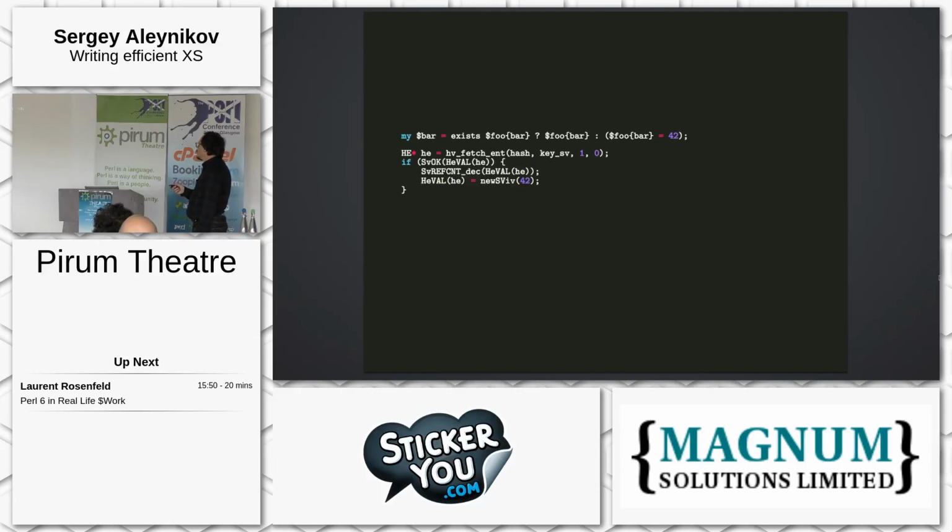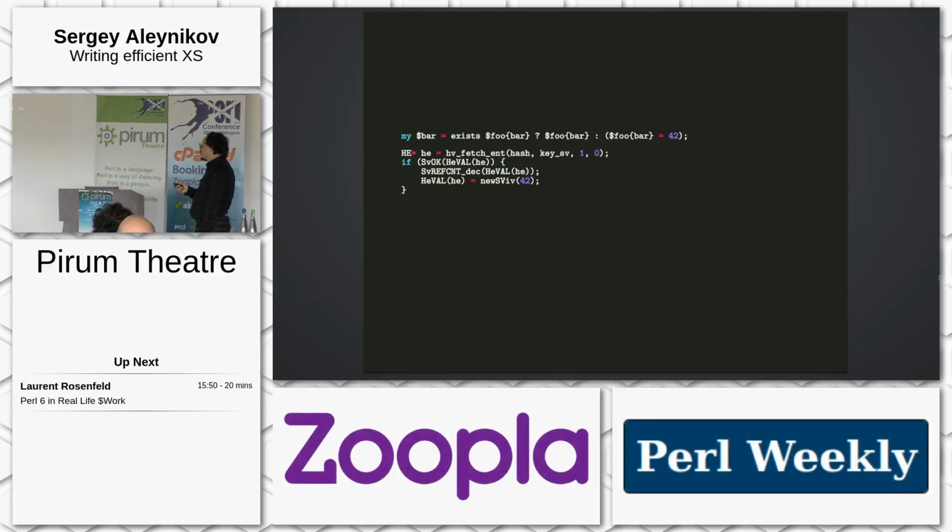You have to manually decrease its ref counter. So this is just a bug fix for this, and this is the fast and correct version finally. And here you don't have to decrement the counter since there was null. But again, if you exit from here, if you don't assign here, you'll get a segfault.